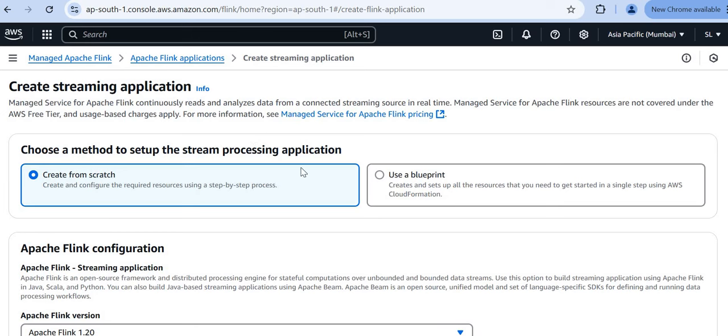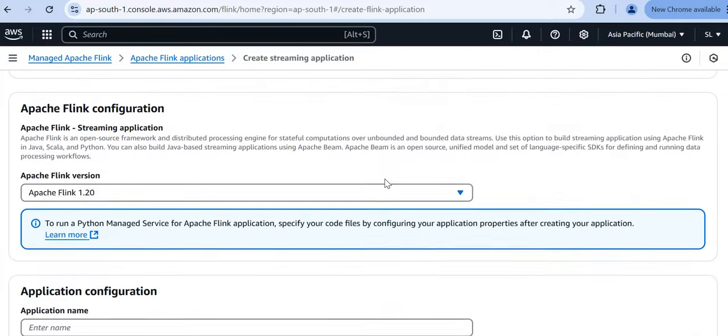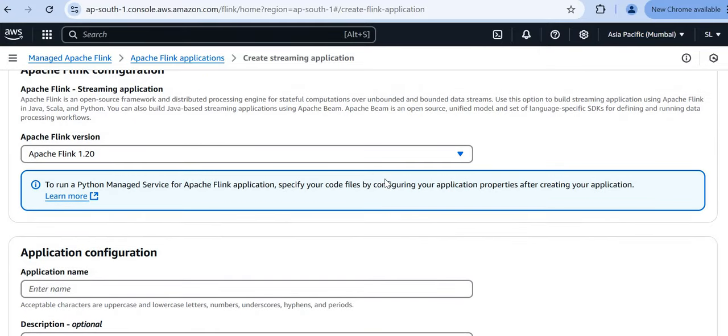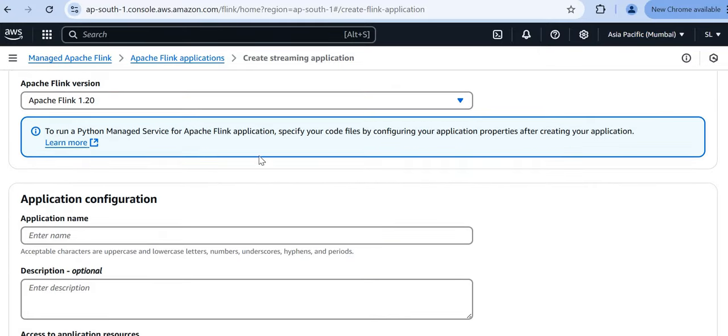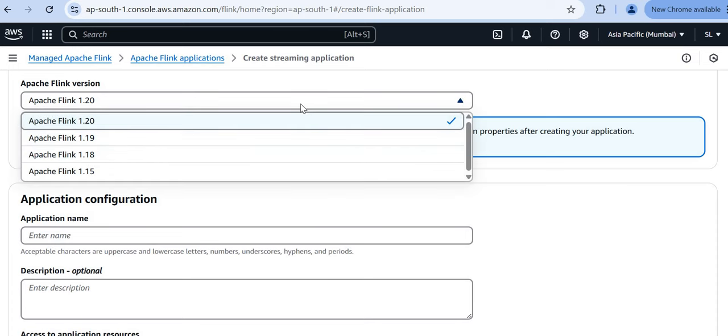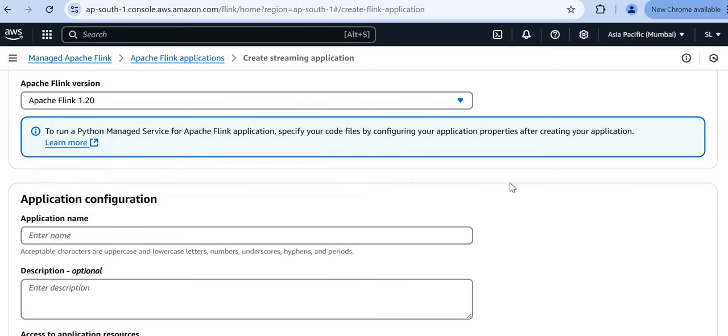Create a streaming application. Here you can create from scratch or use a blueprint. Basically, if you have already created some template, you can use it through CloudFormation. Here you can give the Apache Flink configuration details, like which version you want to use. 1.2 is the latest version.